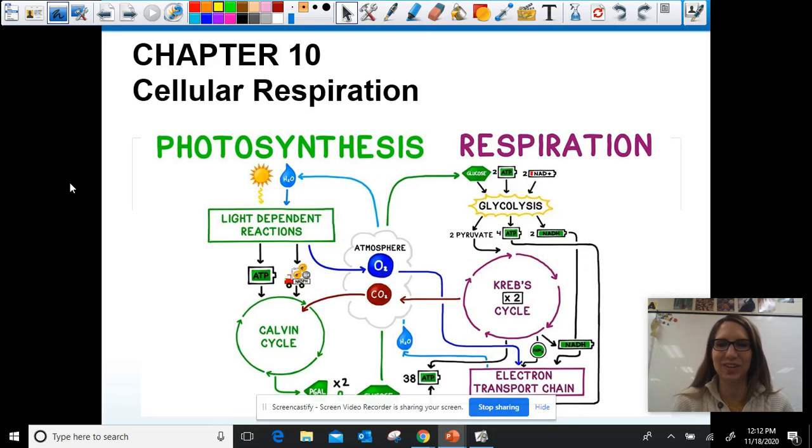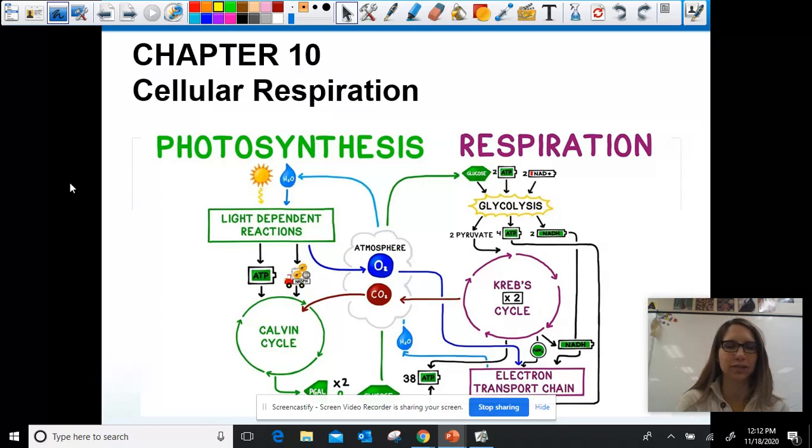Hey guys, so we are looking at chapter 10 today, which is all about cellular respiration. And we're actually going to do this similar to how we did chapter 9. So I'm going to combine here at the start of chapter 10 two sections and do both sections 10.1 and 10.2 with you here first. So that means that of this chapter, this is going to be the longer of the two screencasts.